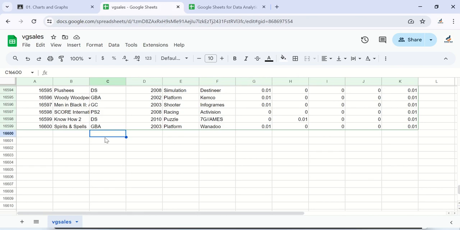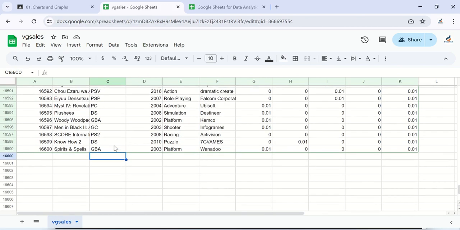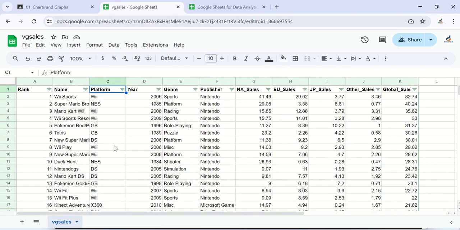But if a wrong platform is entered, you can pop up a warning to say, oh, this is the wrong platform, please enter the right platform. So that is what data validation is all about, and there are tons of rules that one can play with. So let's quickly see how to achieve that.